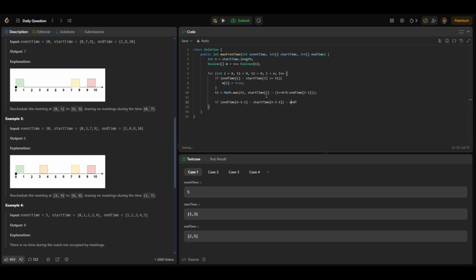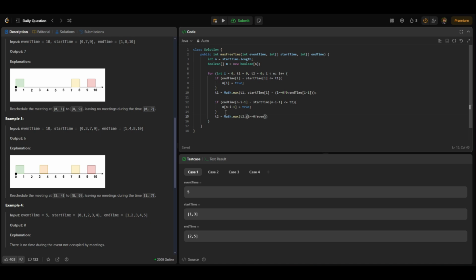If that is less than or equal to T2, or the current largest gap to the right, then our meeting gap will be n minus I minus 1 equal to true. So the meeting at this index can move to the right somewhere, leaving a gap in this spot. Then we'll update our T2 to be the math.max of either T2 or: is I equal to 0?